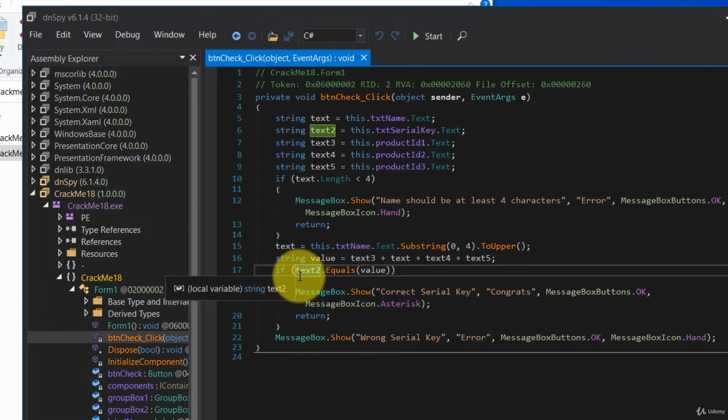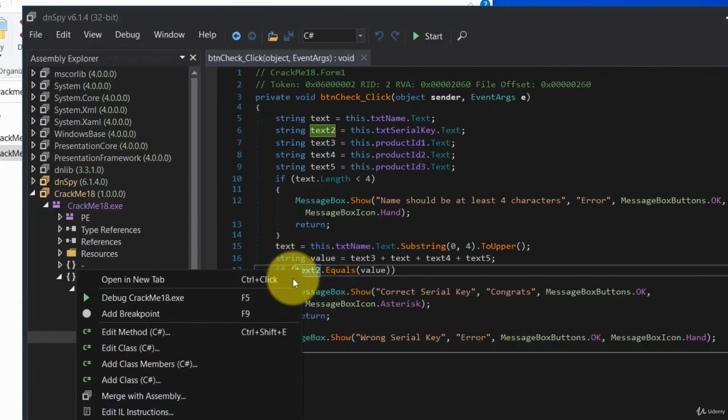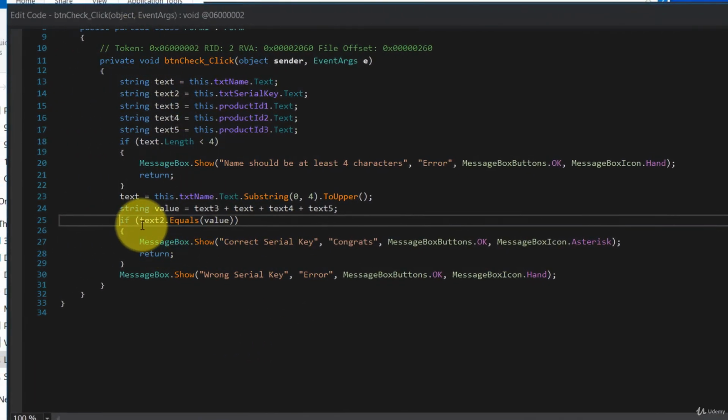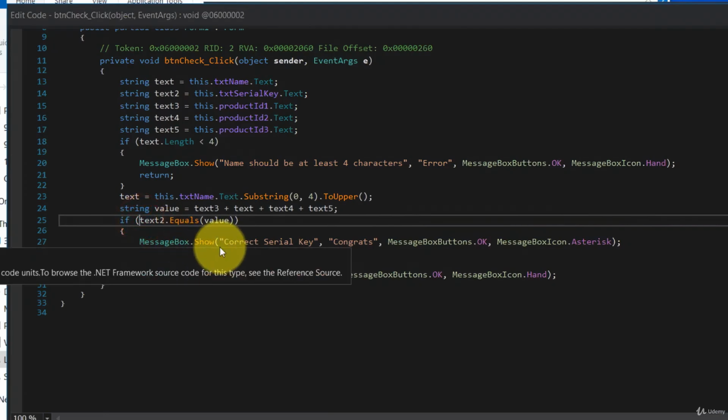Here it will be true if text2 equals the value. If you want to invert it, you can negate it using the negation operator. You can edit this by right clicking and choosing Edit Method C#. Once you have the edit window open, you can change the instruction here.